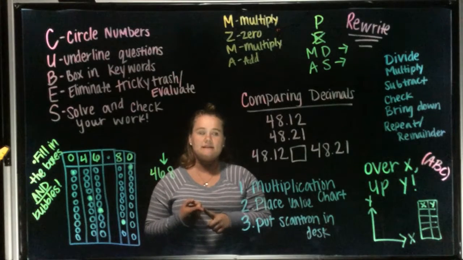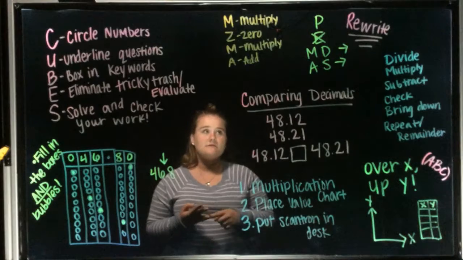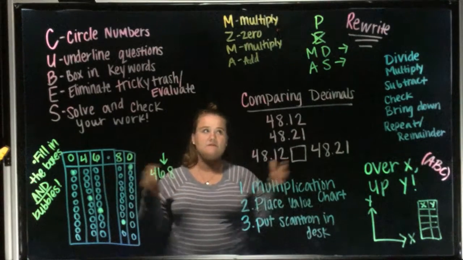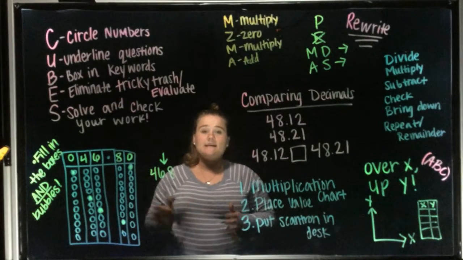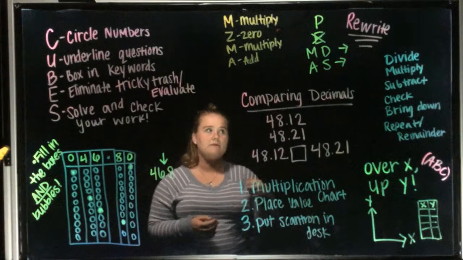We start with parentheses. We don't use exponents in 5th grade, so go ahead and mark out that E. Multiply and divide. We do that left to right. Okay? Multiply and divide left to right. Add and subtract, again, left to right, whichever one comes first. Mark it out as you go and rewrite the problem.